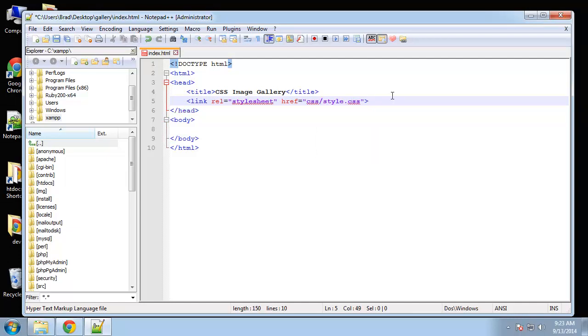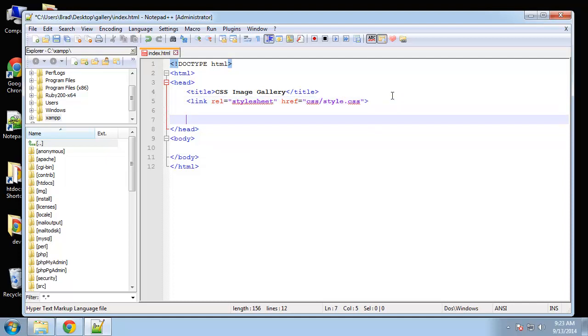We're also going to be linking our Fancy Box CSS files later on, but we're not going to do that right yet. Alright, so I also want to include jQuery. So basically, jQuery is just a JavaScript library, and we can link to the remote repository, but I like to actually download a local version of jQuery and then link to it from there.